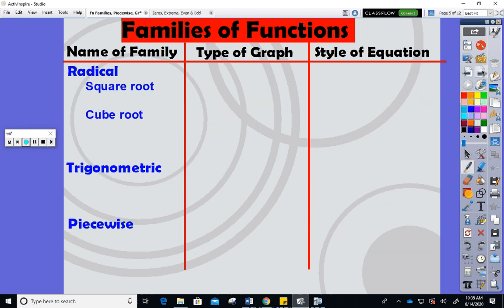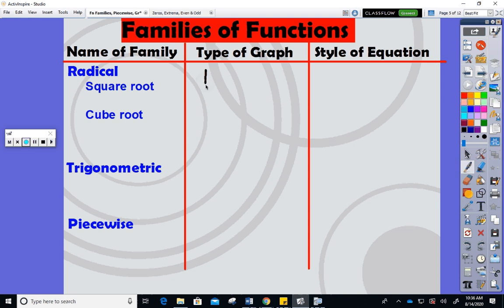Okay, so then we're going to look at the other types of functions. And remember, if you need to slow the video down, pause it, take your notes, and then resume, do that. The two radical functions that I want you to know are the square root and cube root functions. And then we'll talk about making sure that you know how to adjust their graphs. We'll talk more about that in the next chapter.